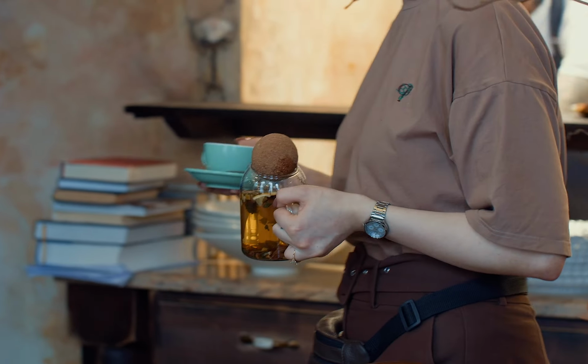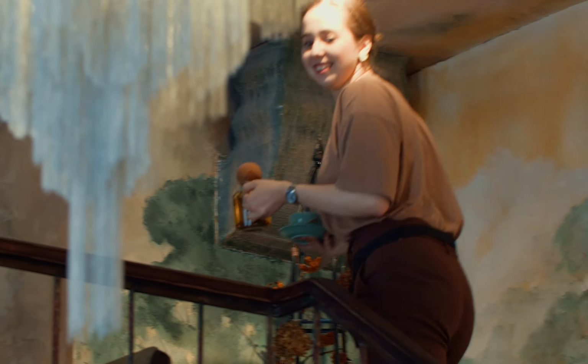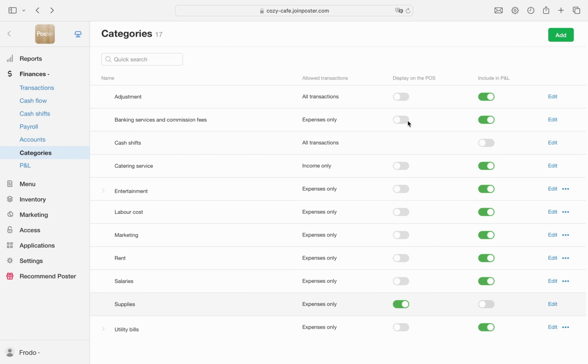You can enter transactions yourself in the Management Console or delegate this to your employees at the location. At the POS, small expenses, cash advances to employees, and some supplier payments are often added. To ensure the relevant transaction categories appear at the POS, check if those categories are enabled in the Management Console. For example, enable the display for operating expenses and payroll at the POS.